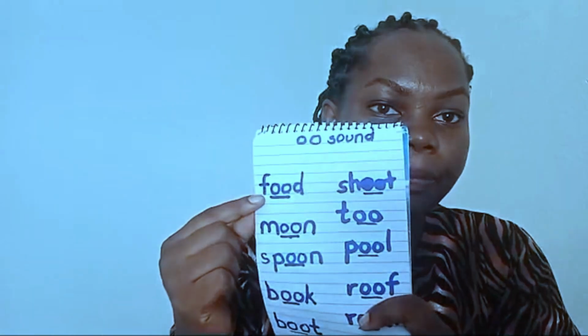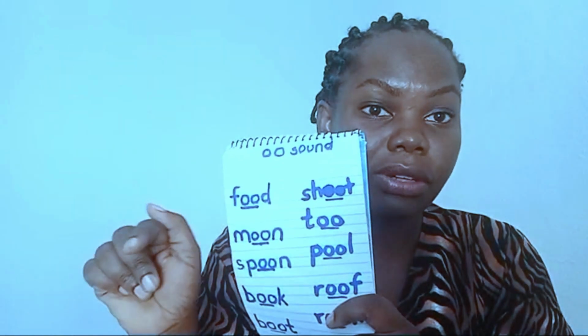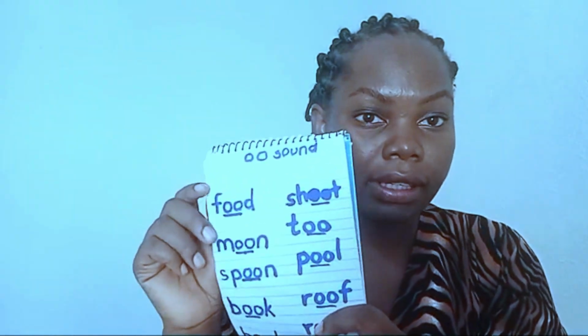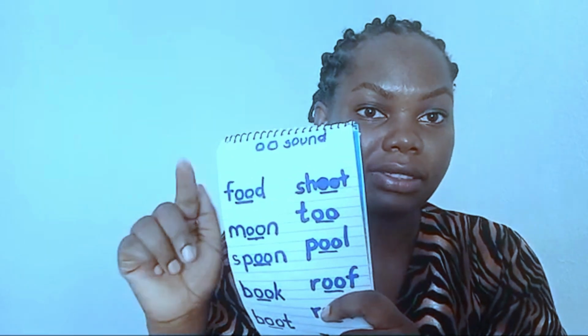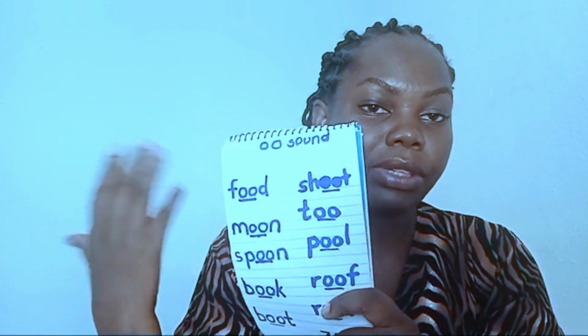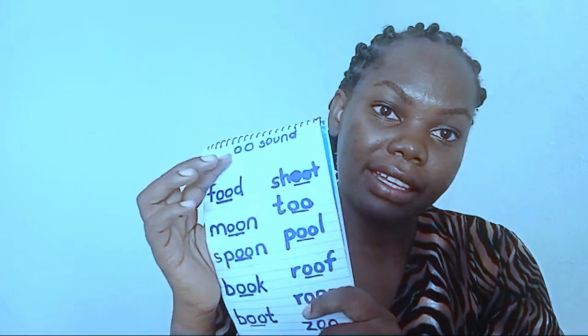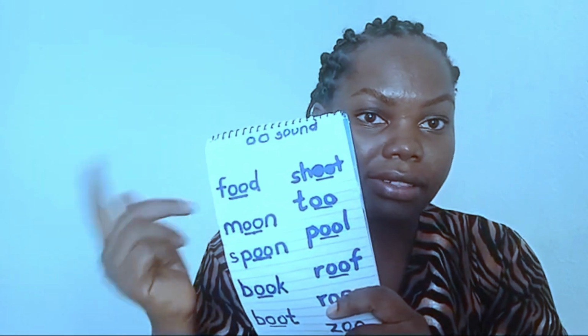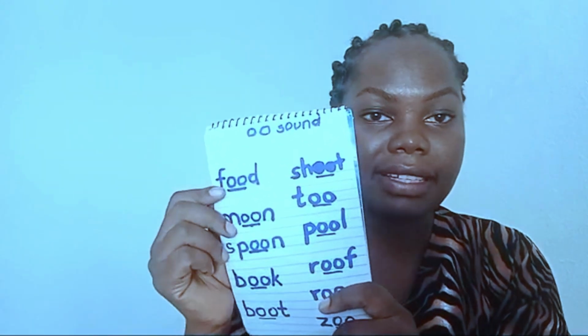Let's go ahead. If you haven't watched the video about the sounds of all the letters of the alphabet, there is a video. Please go back and watch it so that we can be on the same page, so that you can be able to sound and read. So let's go ahead and see.